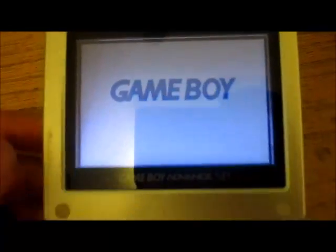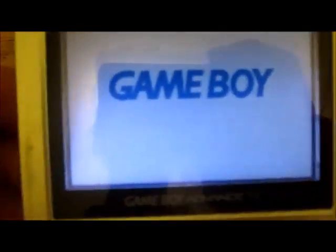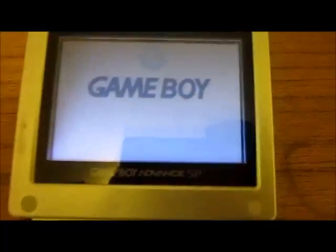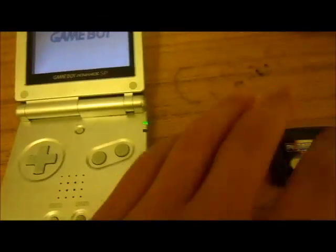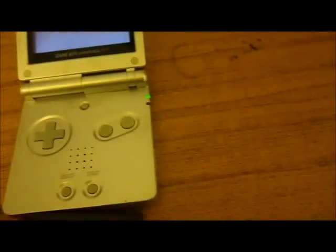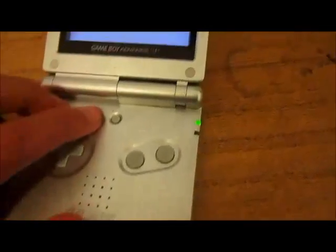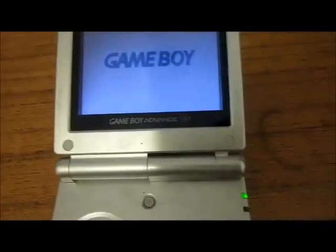So I'm not sure if you can see on camera, but it's actually not that bright. It looks pretty bright on the camera, but actually it's way darker than what it looks like. The backlit models, AGS 101, is the one you're going to be looking for if you ever go to buy one of these. They've got a much brighter screen, because as you can see, that's basically without the light, with the light. So it's only 2 settings.